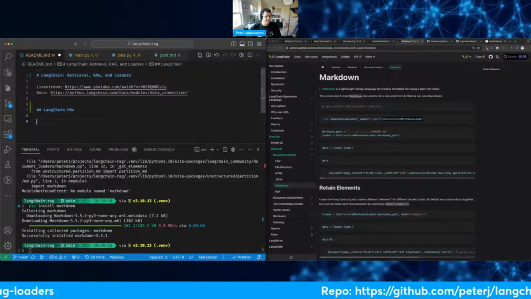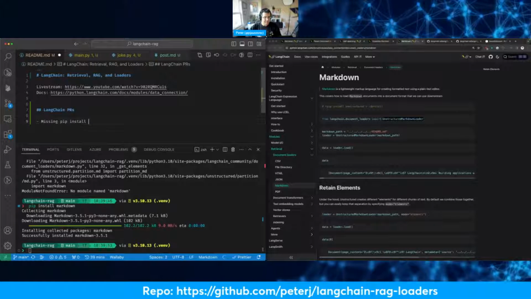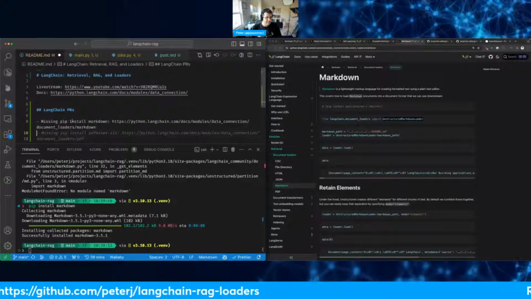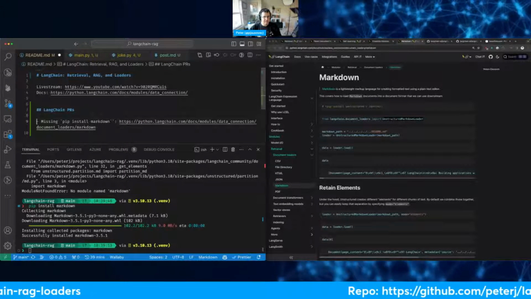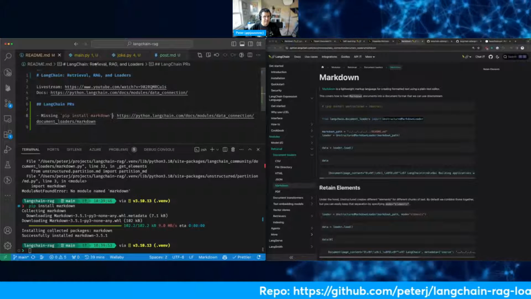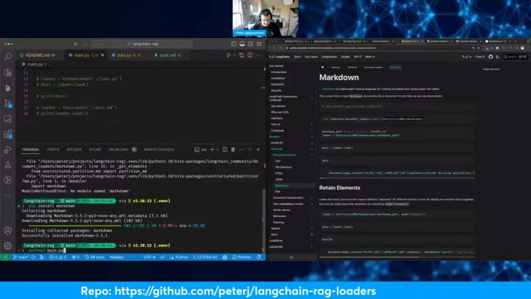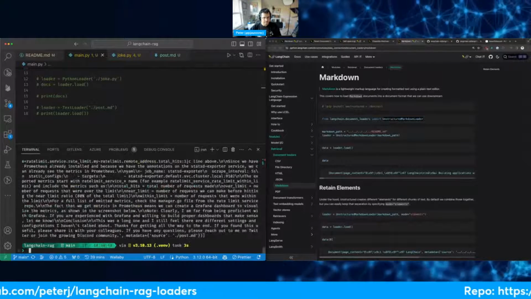Missing pip install Markdown, go there. Okay. All right, sorry. Let's go back. Let's run it again. Let's see if I'm missing anything else. Nope. Okay.